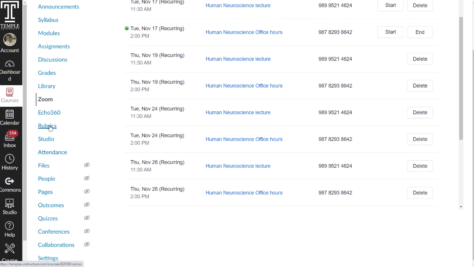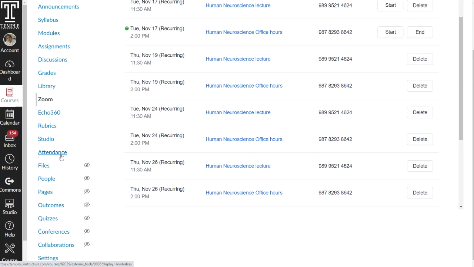The rubrics link will take you to rubrics used to grade the assignment. And the studio link, this is a new feature on Canvas. The studio link will take you to an application that will allow you to record your own video sessions, which would include the kind of session that you would need to put together for the student presentation.